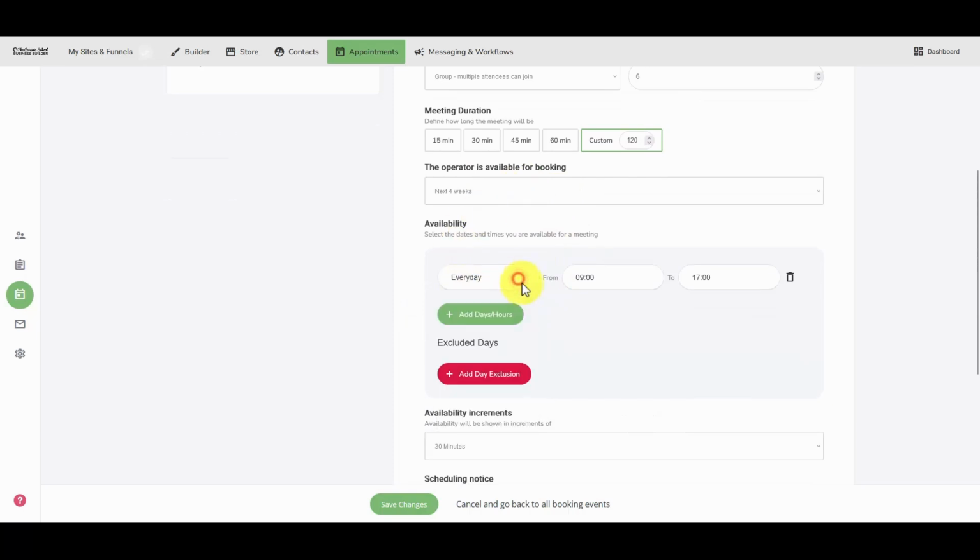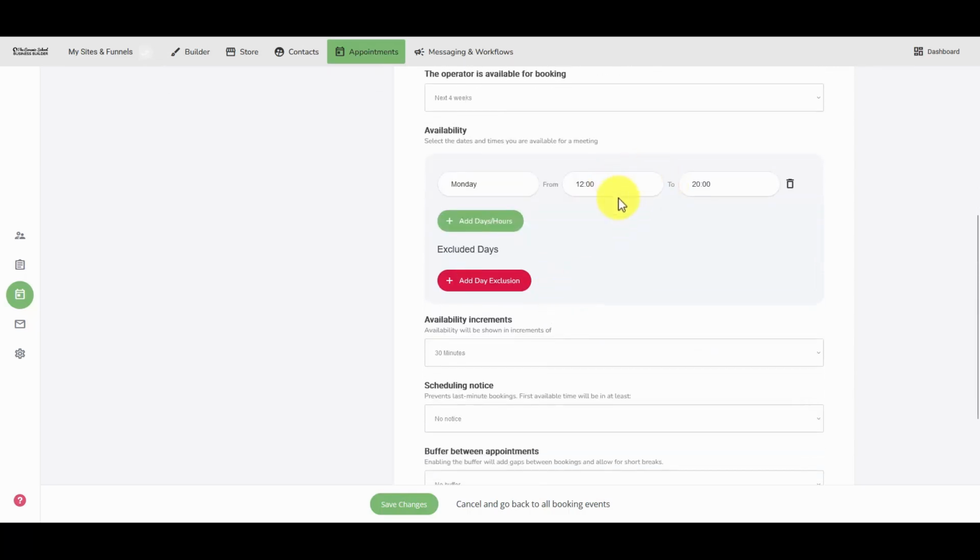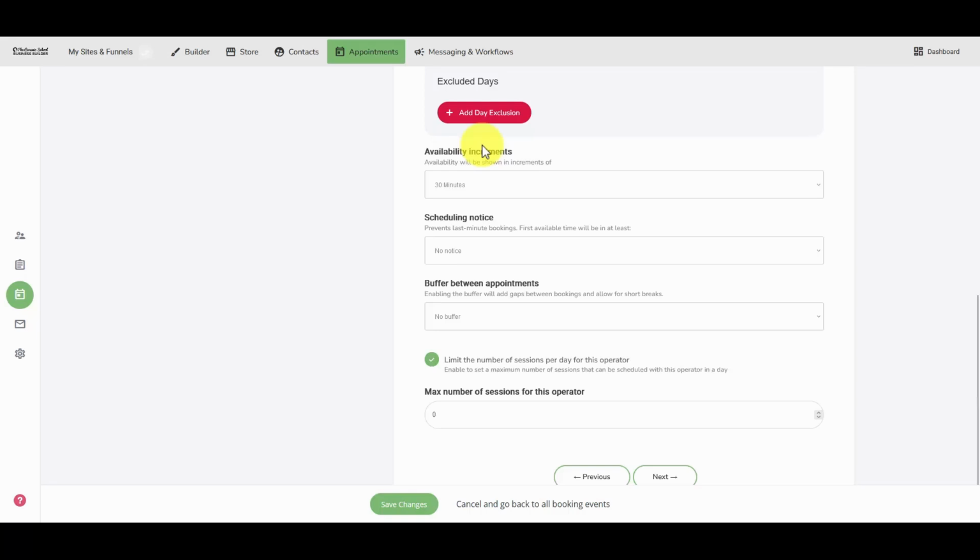And then we can say what our availability is. We'll say this is just for Mondays, and it's from 12 till 8, for example.